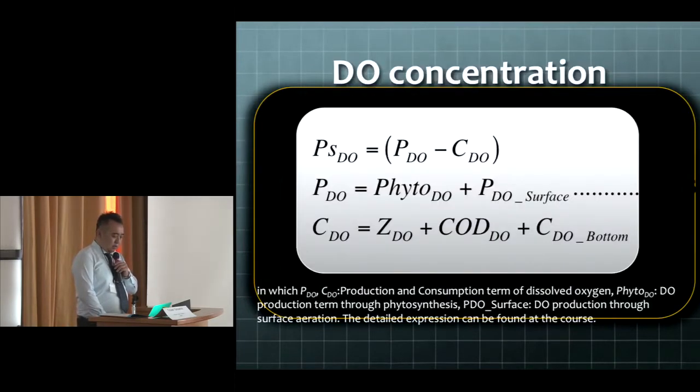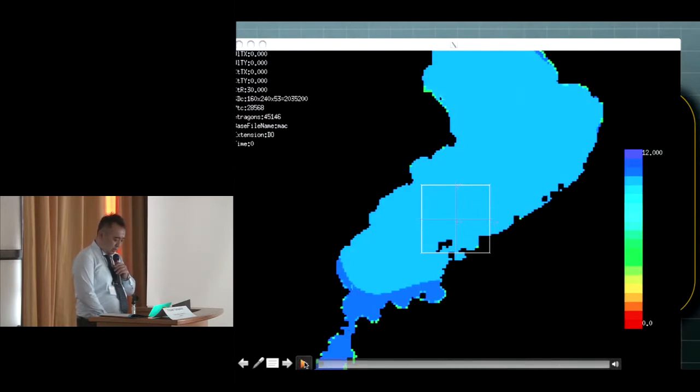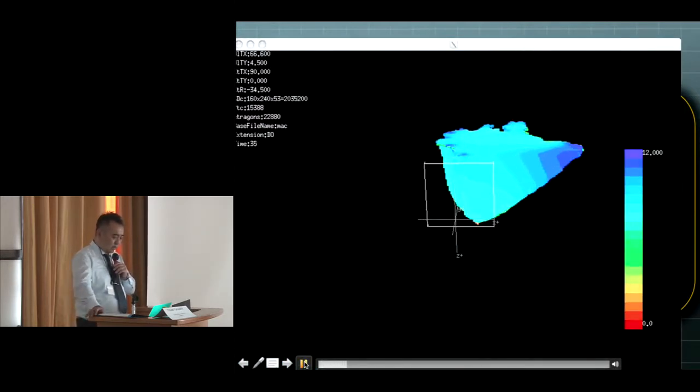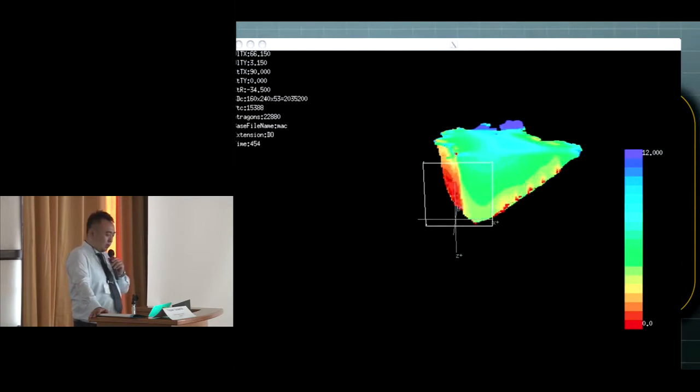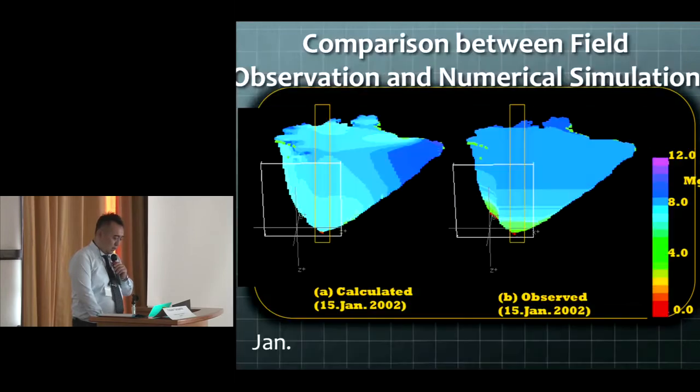We are also doing dissolved oxygen simulation. This was the dissolved oxygen decrease in the lake. With this model, I'm trying to show that during the summertime, because of the temperature increase and also the organic material at the bottom of the lake, there is an oxygen decreasing condition, but it will be recovered by vertical mixing in the winter time. So it is very, very important to do it by physically considering this.